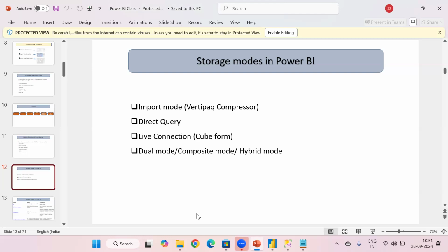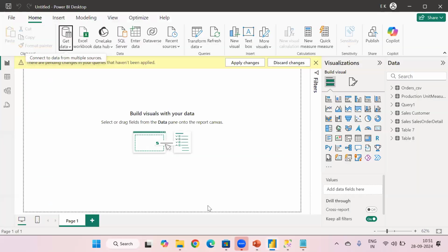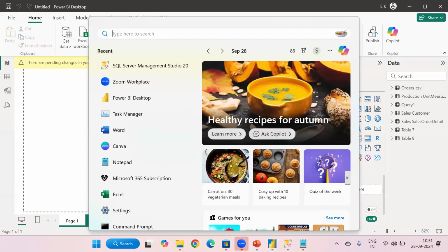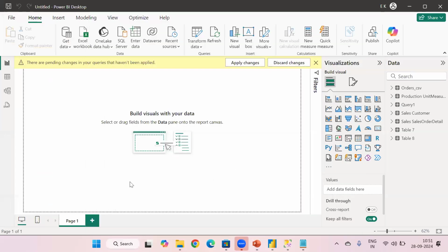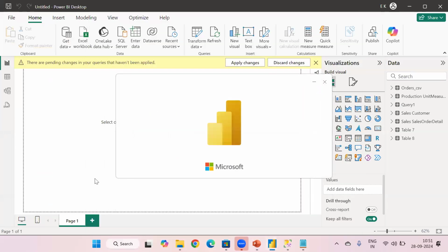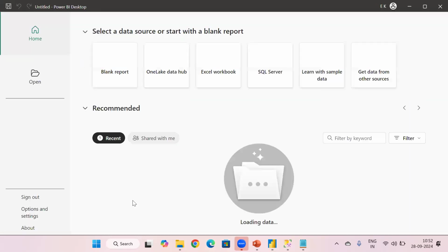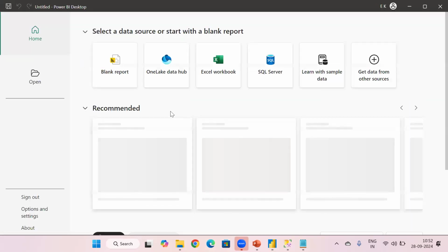Let me just open a new Power BI instance. So I will choose blank report.